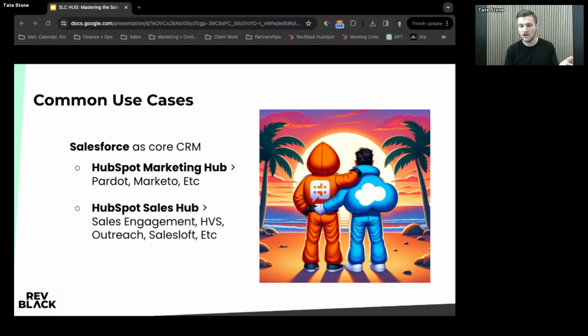Salesforce does offer a tool they used to call High Velocity Sales. It's now called Sales Engagement. They also offer a tool called Pardot. They have Salesforce Marketing Cloud as well. Especially Pardot is really a horrible product. No offense if you're a big fan, but it's almost embarrassing when you compare it to what HubSpot Marketing Hub can do. And again, I'm a Salesforce partner, big fan, but I'm surprised they would, even with a straight face, try to sell that to somebody, especially when you look at what Marketo can do and what HubSpot obviously can do.